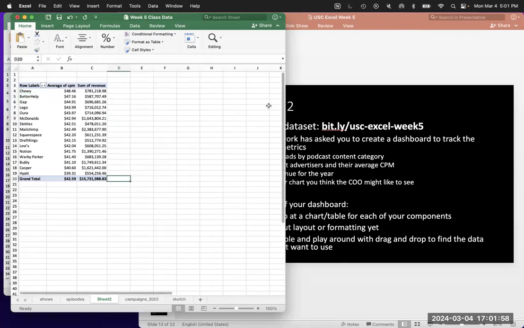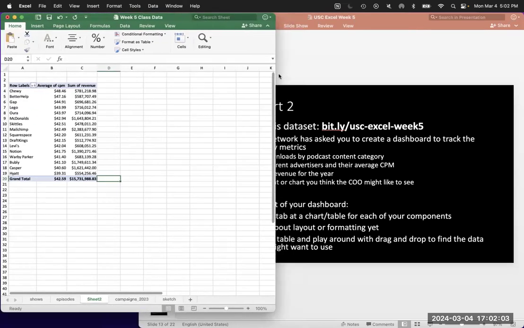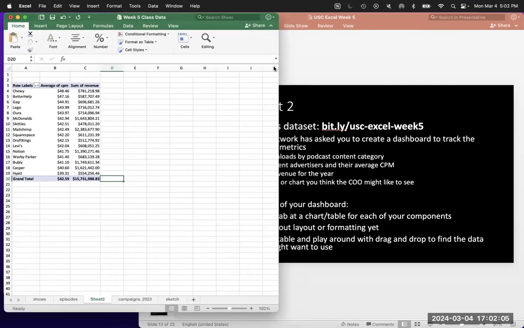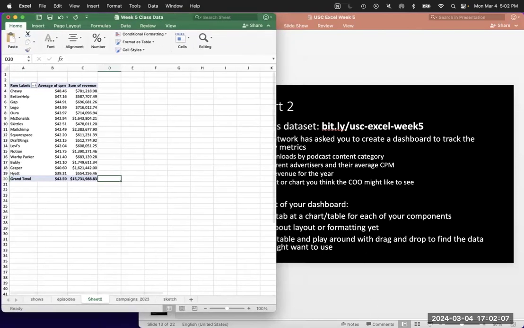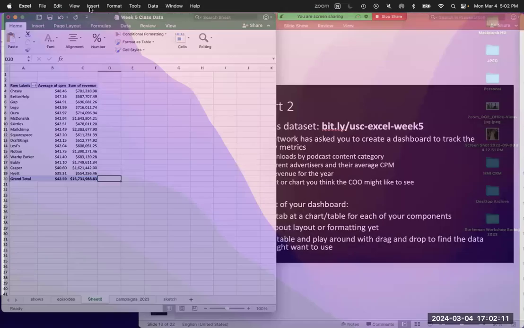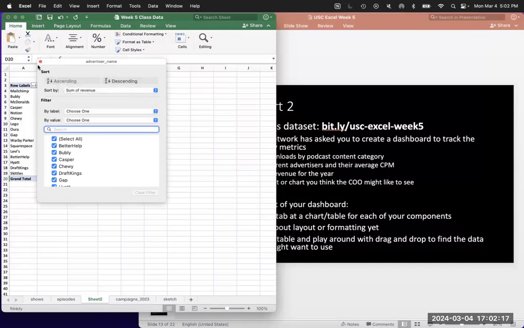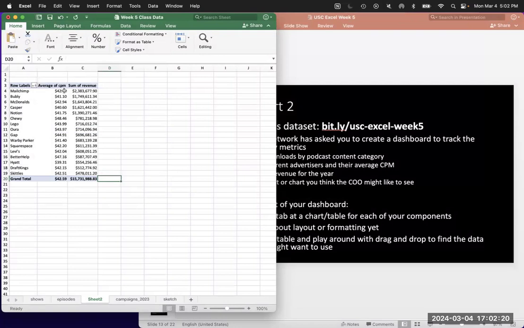All right. Okay, so I've got an initial chart set up for our second option, our advertisers and their average CPM. You could imagine here, if I'm thinking top advertisers and average CPM, maybe I would actually sort by revenue here. So who are the biggest spending advertisers? Maybe I'd sort that way, and then I can also just see their CPM information next to it. It's also a valid approach.